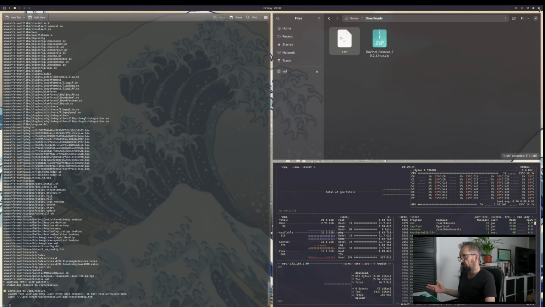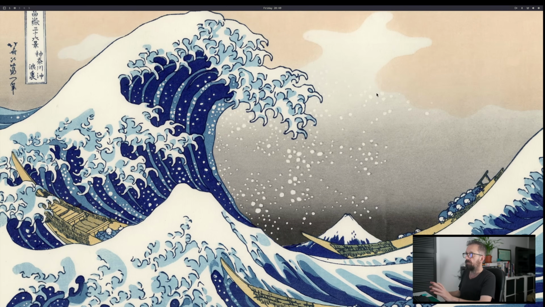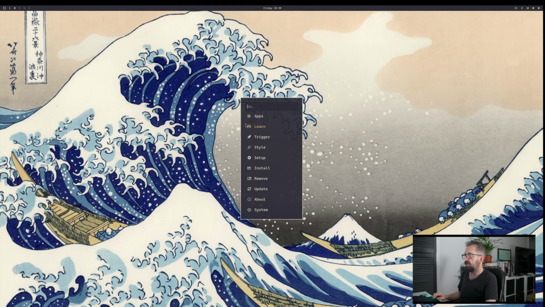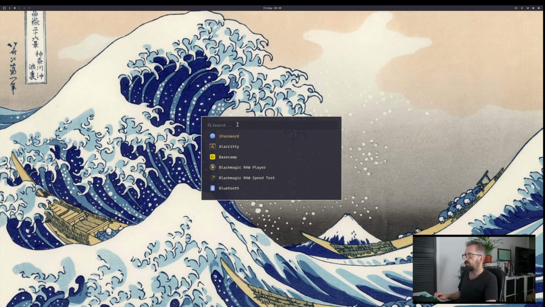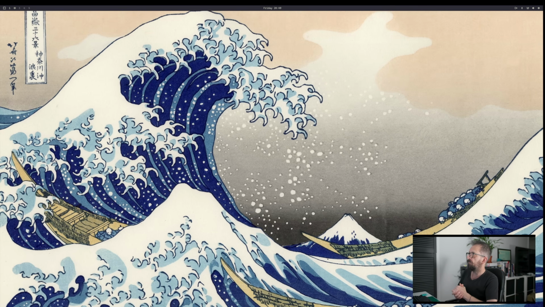Anyway, so that's installed. To get rid of a window on this, you just do Super W, Super W, Super W, and they're gone. So now in my apps, I should have, with Super Alt Space, go to apps. And I should have in here, if I look for Resolve, that one, not the second one. This should launch. There we are. Continue. Skip and start right now.